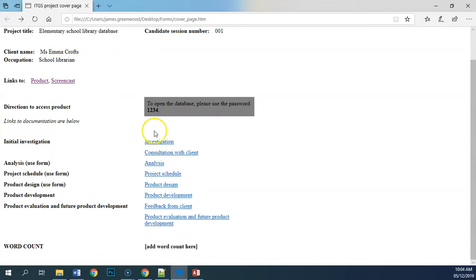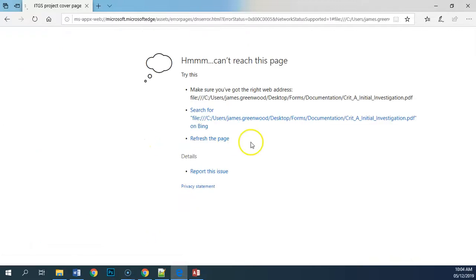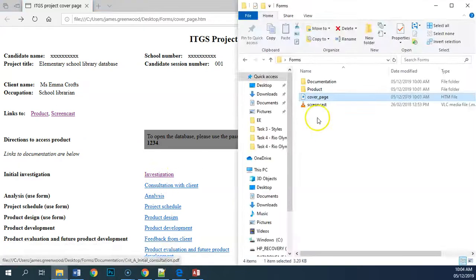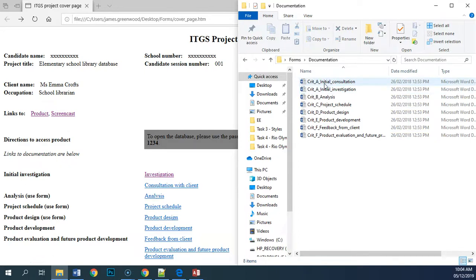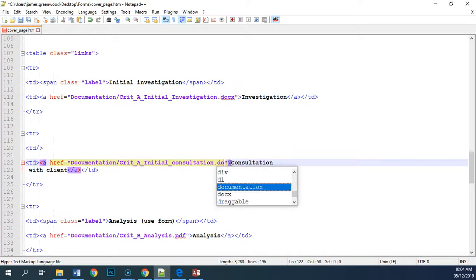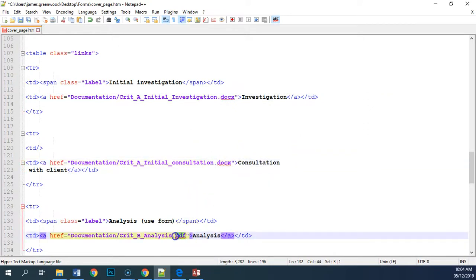So the last thing that we need to, well, the last few things we need to change on this document are these links. So at the moment, that's pointing to Criterion A initial investigation.pdf, which is obviously not right because they're Word documents. So we'll go back into Notepad++, and I'm going to change all of these to .docx, all the way down.